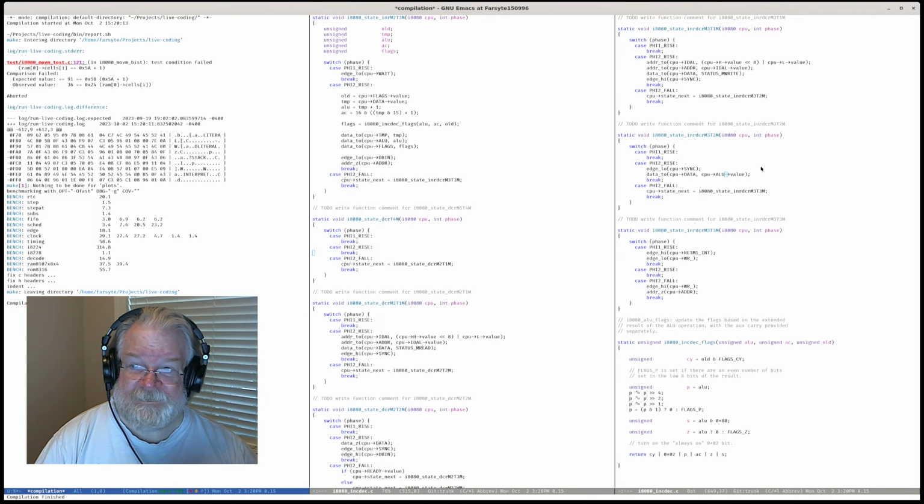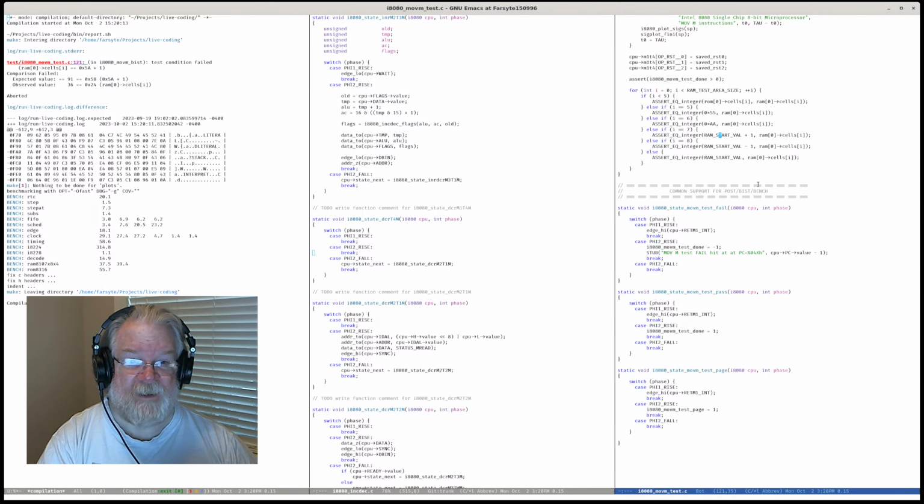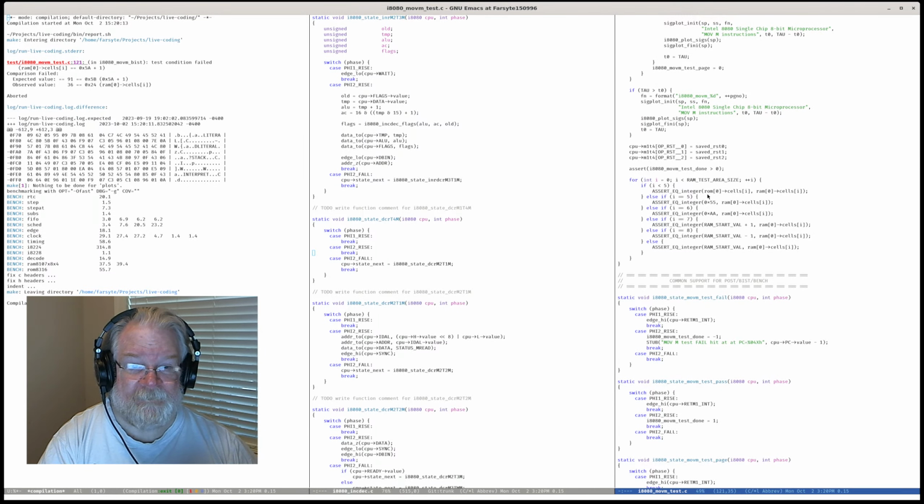The other thing is that I am reading from ROM, incrementing it, and writing to RAM. So because the shadow is still on, right? Shadow is still on. I8080 MOV M test. Oops. So my expected value is not the RAM start val, it is the ROM cells plus 1, because we are reading from the ROM, we are incrementing it and writing it to RAM. And there we go.